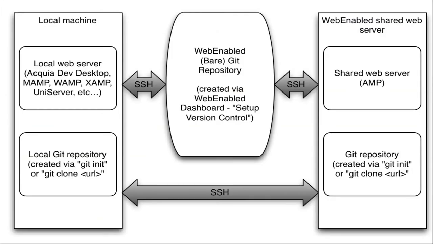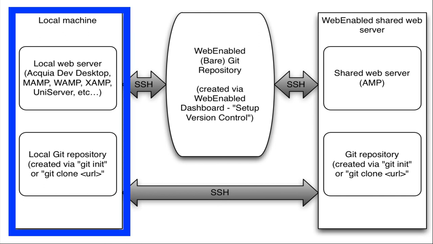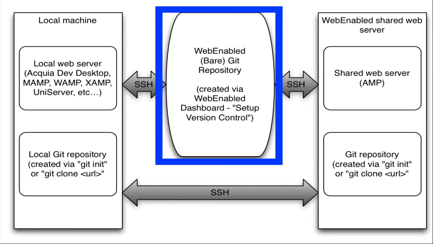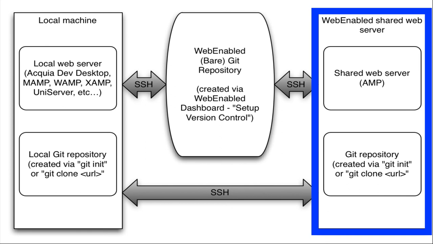And we are done. As a quick review: we had a local site on a local machine. We created a new Git repository using git init and committed the entire site. We then created a web-enabled Git repository and used git push origin master to push to it. Then we created an empty site on our web-enabled shared web server and used git clone to clone the repository. Then we installed an empty Drupal site, used Backup and Migrate to copy our database from local to shared server, and used SCP/SFTP to copy our files directory over. Our code, database, and files are completely in sync. Thanks a lot for watching — see you next time.